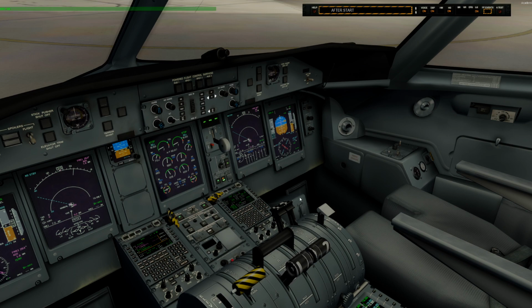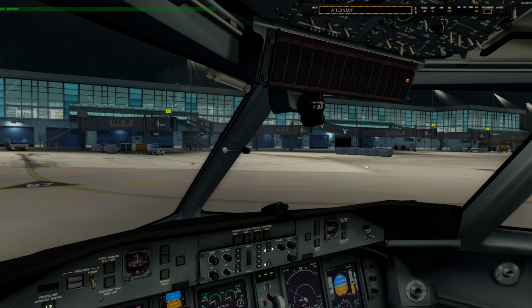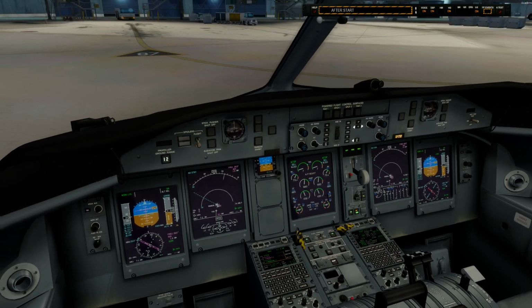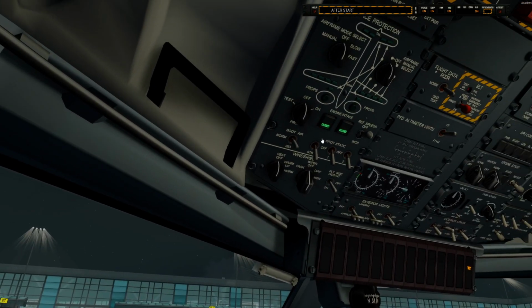On. On. Hydraulic pressure quantity. Checked. Checked. Hydraulic number 3 and elevator. Checked. Caution warning lights. Checked. Flight instruments radios. Checked. Checked. Altimeters. 2971 set cross-check. 2971 set and cross-checked. Ice protection test. Complete. After start checklist complete.